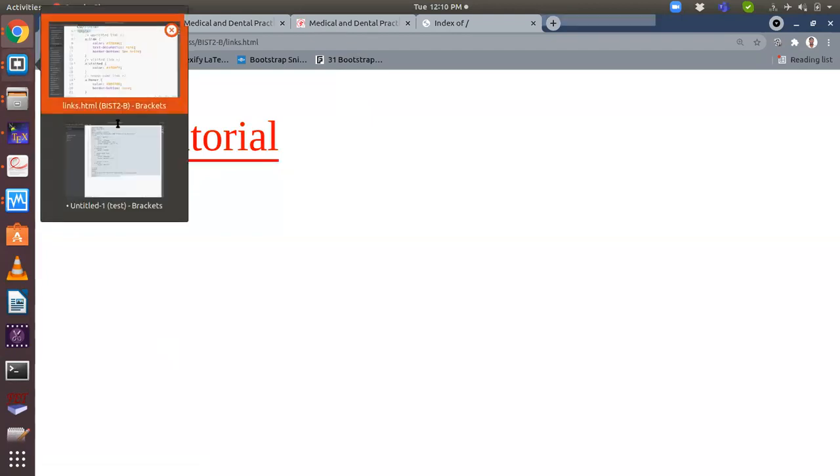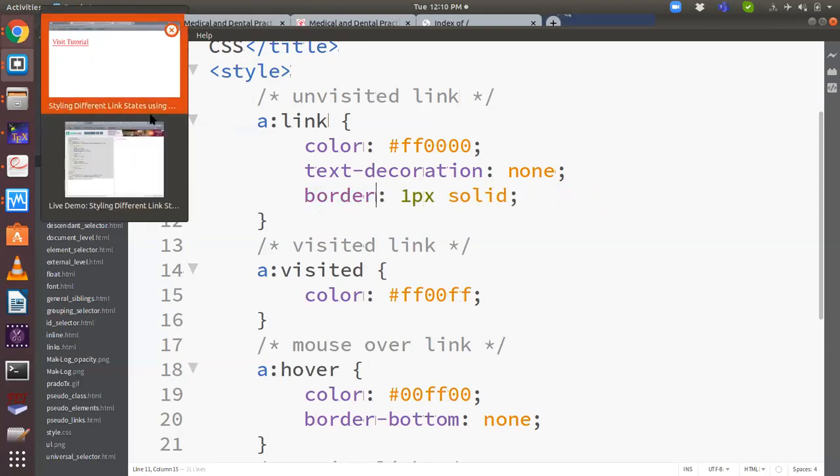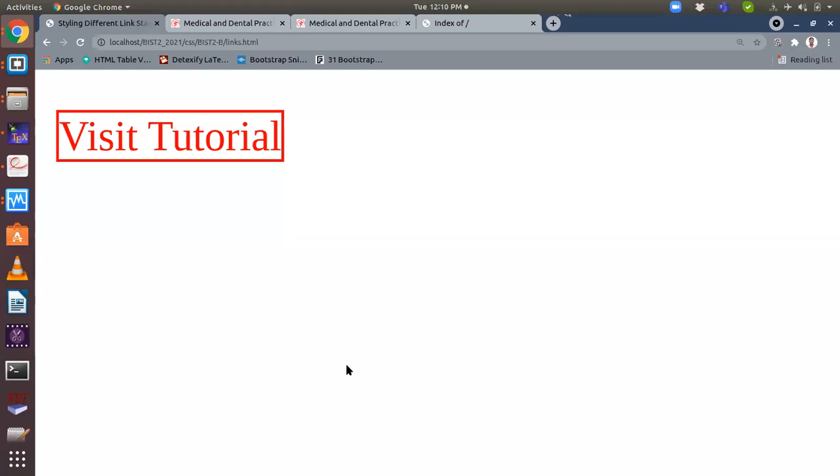So I can also decide to put the top border, I can copy the same thing. Or I can even decide to put borders all over. What happens if I say border without? So you see that I can have my link in a box.